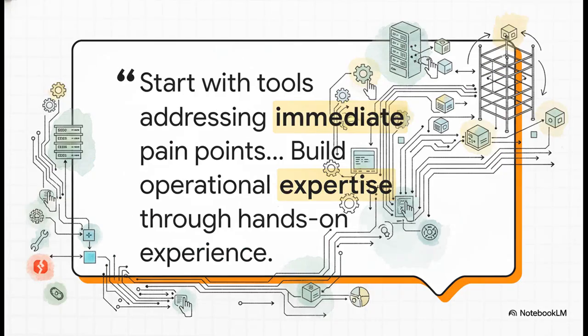And here it is. This might be the single most important piece of advice in the whole report. Don't try to build the perfect, massive, do-everything platform from day one. It's just not going to work. Instead, start small. Find the biggest, most immediate pain point your team has right now and find an open source tool that fixes that. Get some experience, get a win under your belt, and then expand from there. It's a practical approach that actually works.